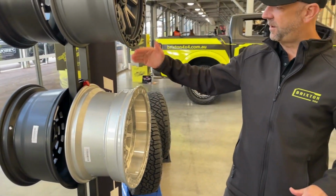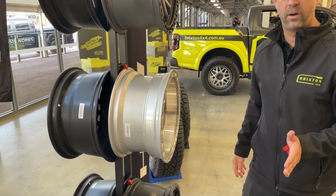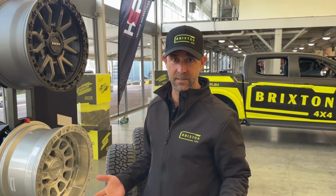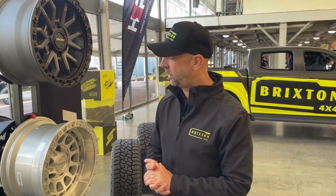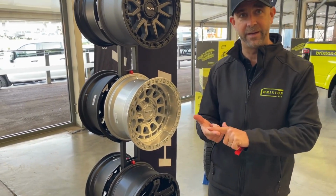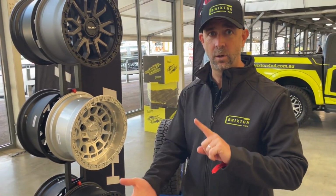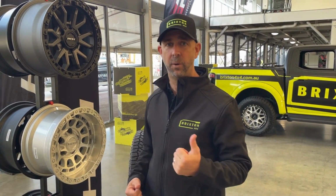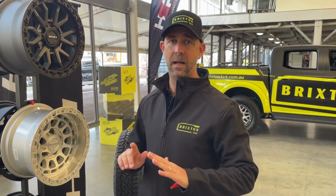keeps the front tyres in line with the rear tyres, especially when you're on soft surfaces, creating less resistance, more stability, driving on the beach, those sorts of things. So this one's the ROH Assault, comes in three colours: black, machined, or graphite tint. They're also increased load rating, so if you are getting a GVM upgrade, this is the ticket.